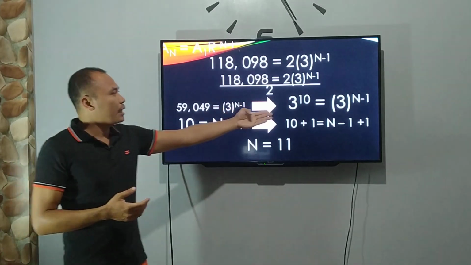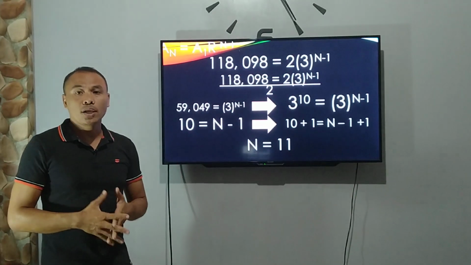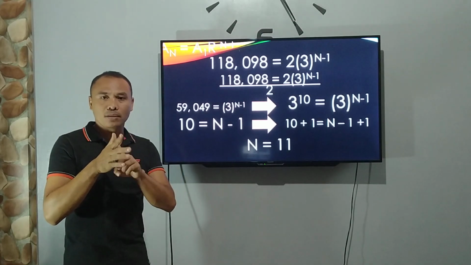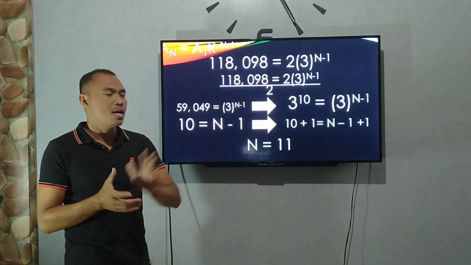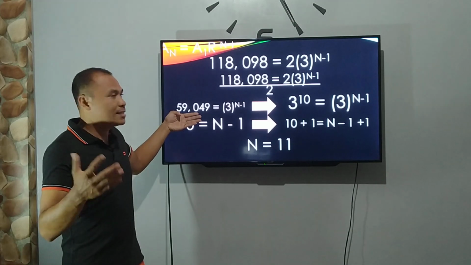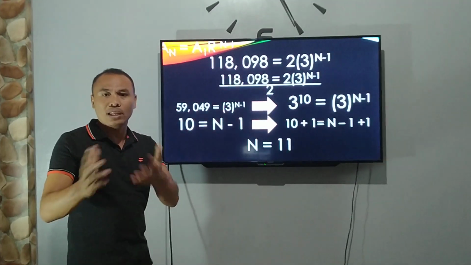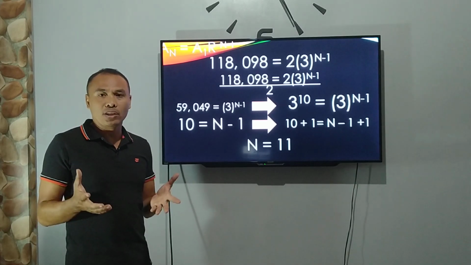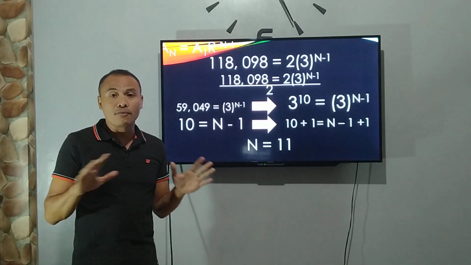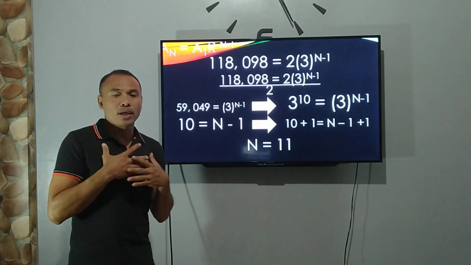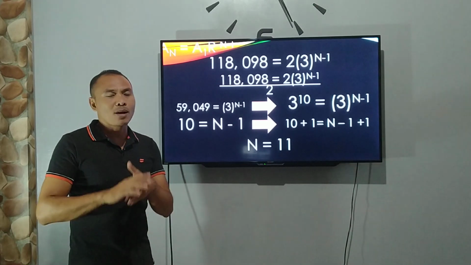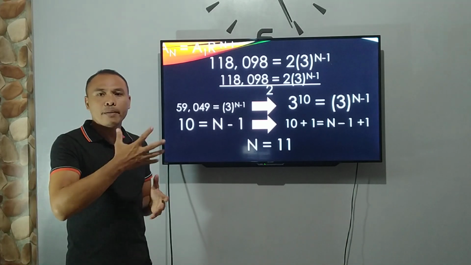Now, why did it become 10? We will have a duplication of 3, ten times. Because 3 times 3 times 3 times 3 times 3 times 3 times 3 times 3 times 3 times 3 is equal to 59,049. Nasusundan? Okay, that simple and that easy. Anyway, my dear students, you can get your calculators so it is faster and easier to understand, because doing it manually might take long. Use the scientific calculator. If you don't have calculators, you can chat me, text me, or call my name and I'll be there. I can extend my help. You can borrow from friends, neighbors, family.